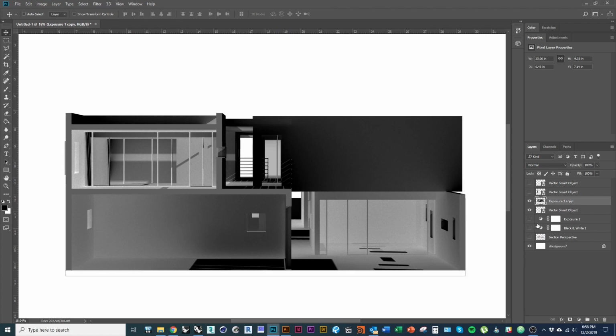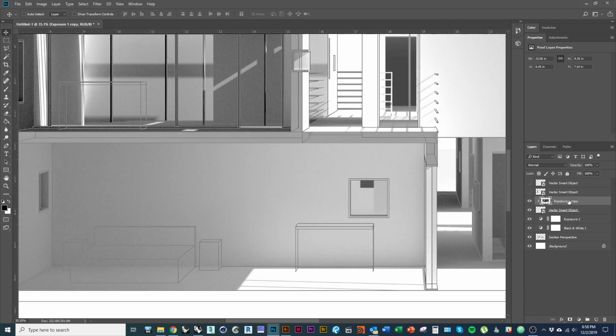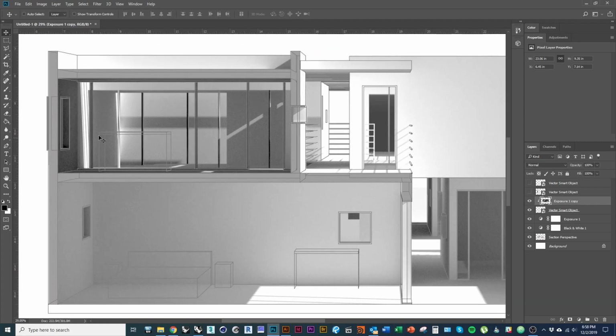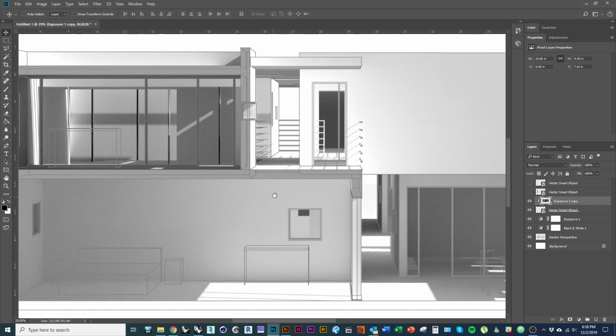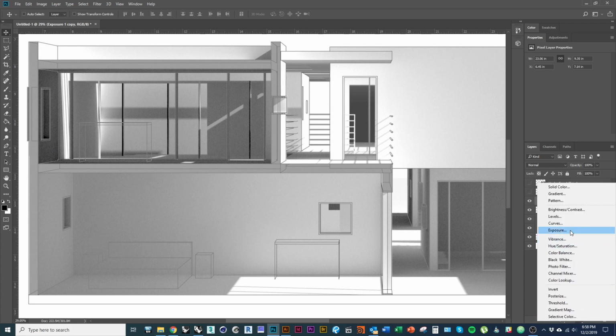Now I'm going to drag that up above my line drawing for the inside of those lines there. And then I'm going to hold Alt on the keyboard, and click in between those layers. And you can see what it's done is it's taking the color from that image and applying it to the lines. So anywhere where we have a line, it's being illustrated with the color of that inverted rendering. And what's good about that is if we bump up the contrast here a little bit.